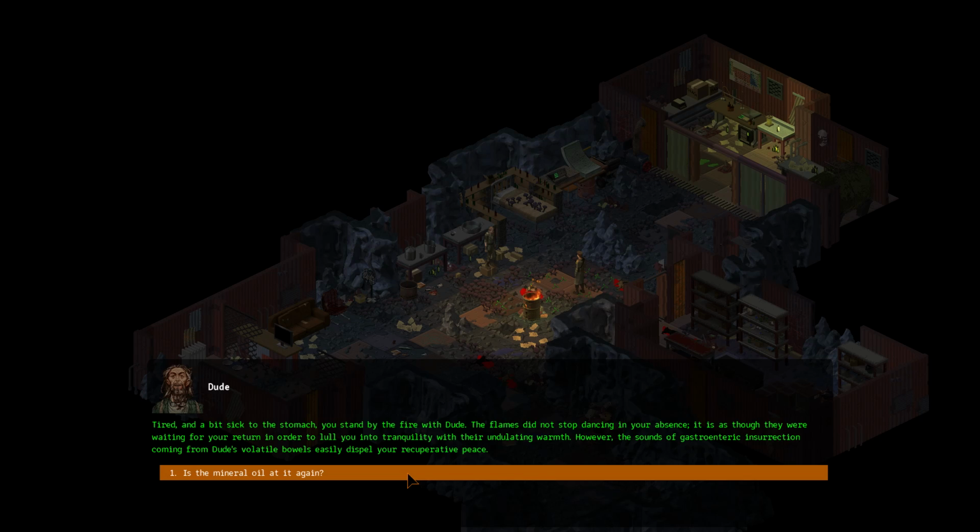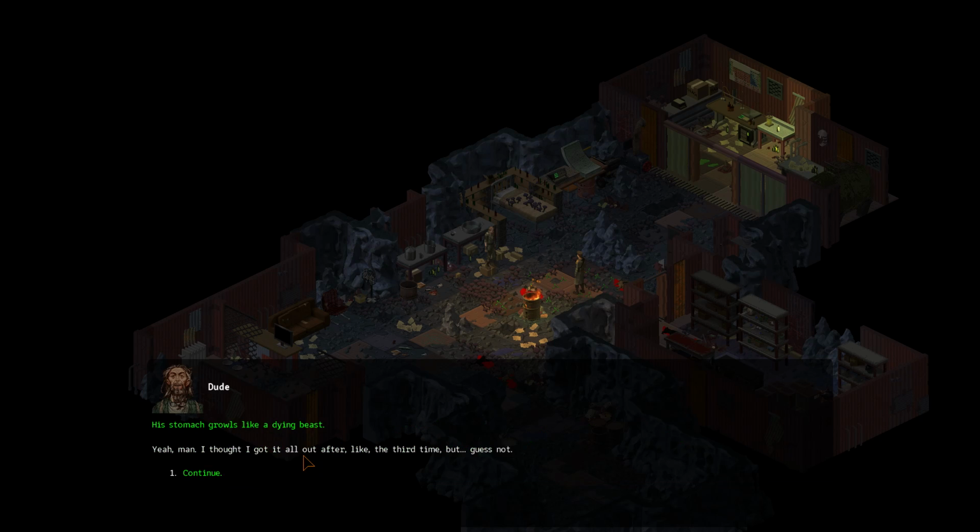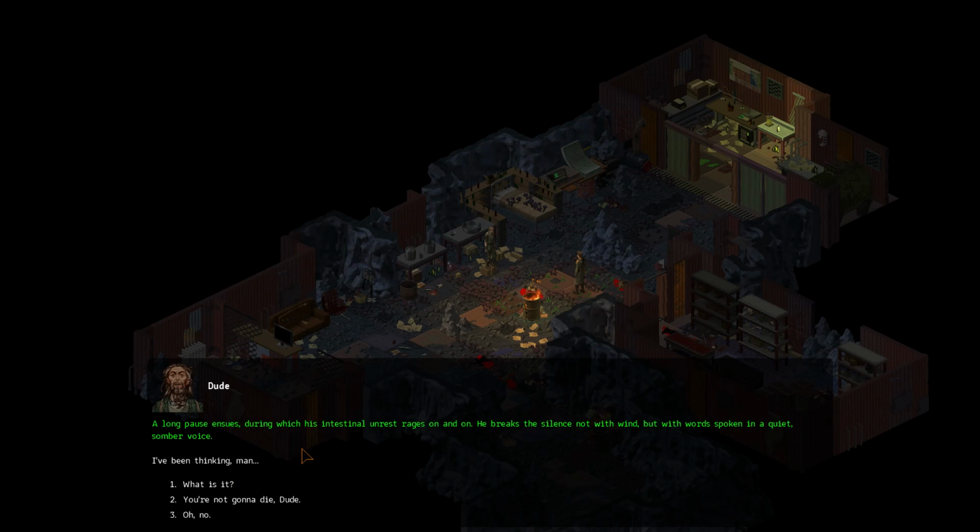Tired and a bit sick to the stomach, you stand by the fire with Dude. The flames did not stop dancing in your absence. It is as though they were waiting for your return in order to lull you into the tranquility with their undulating warmth. However, the sound of gastroenteric insurrection coming from Dude's volatile bowels easily dispel your recuperative peace. Is the mineral oil at it again? His stomach growls like a dying beast. Yeah, man. I thought I got it all out after, like, the third time, but guess not. A long pause ensues, during which his intestinal unrest rages on and on. He breaks the silence not with wind, but with the words spoken in a quiet, somber voice.